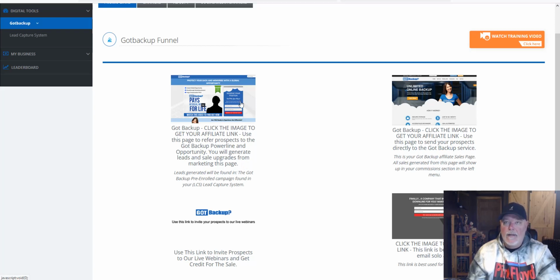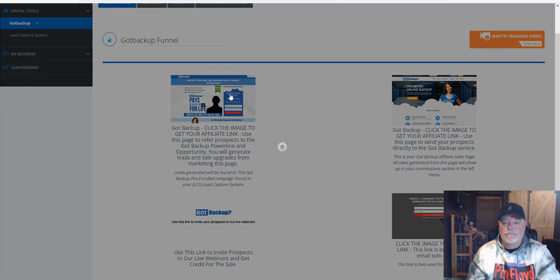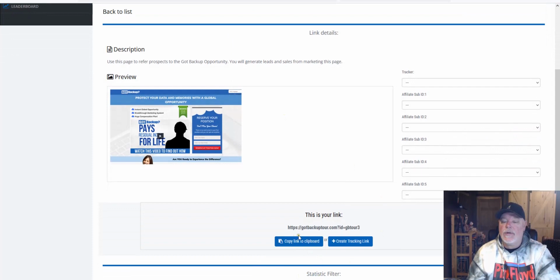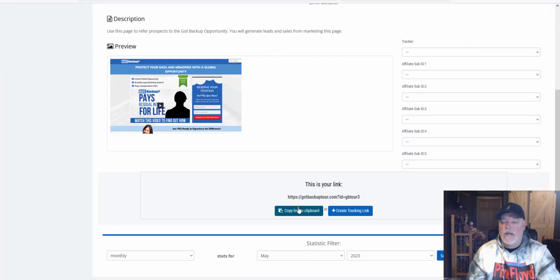They must buy it to be able to promote the opportunity, and they join the affiliate program. So this is what we're going to be focused on. And this is the best page to use. So you're going to click on this image, and we're going to just keep our link ready down here to copy and paste. Okay, so if you scroll down, once it loads the page, underneath this image, you'll see now your link right here, which we can copy and paste.